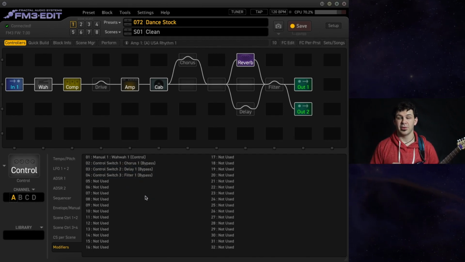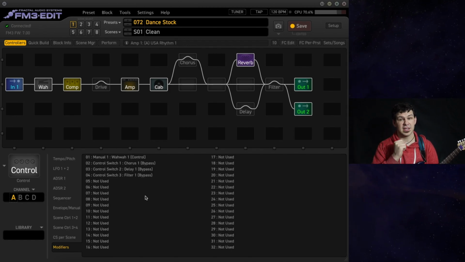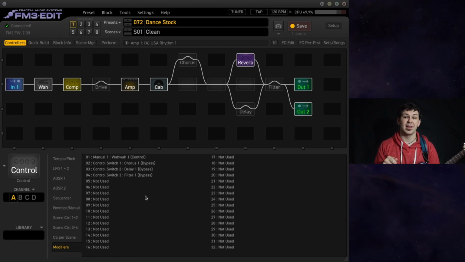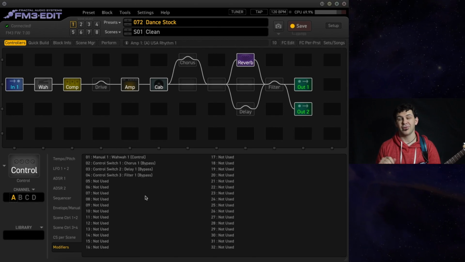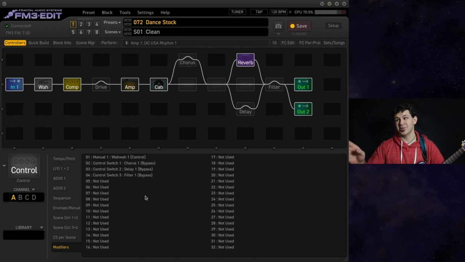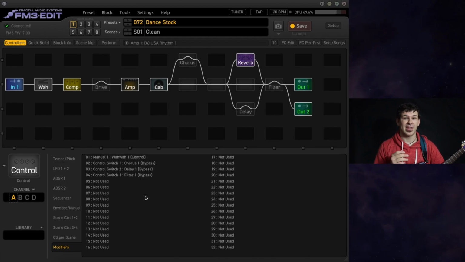This is incredible. This allows you, much like the scene manager, to check out all of the things you've been editing, and if you need to go in and change a particular thing or your foot switch isn't reacting when you hit control switch 6, you can go find exactly why that is the case.